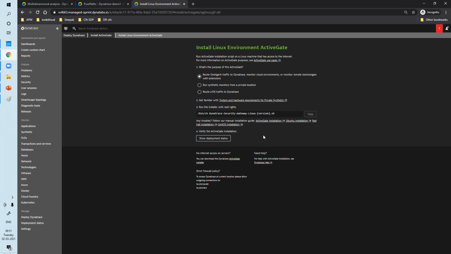You are logging into the jump server, and from that server you are connecting to different VMs, right? You are doing SSH and logging into different VMs. So that is connecting to the different machines, and in the jump server itself you cannot install the environment ActiveGate. Sometimes they will restart something, right? So you cannot allow everyone to log into the environment and do some activity.